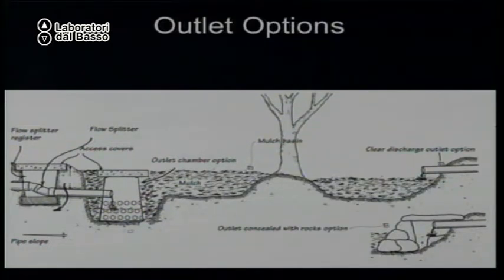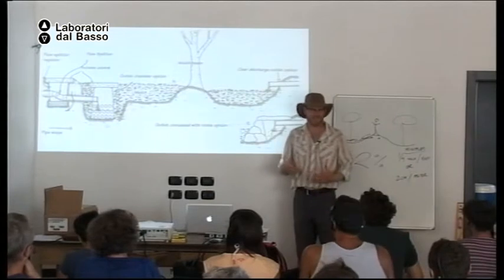And an old way of doing it, some people would take a bucket, turn it upside down so there's no bottom, cut a hole in the side, and send the gray water into the bucket. The idea is this is full of air, so no roots will grow into the pipe, even though it's below the mulch. But this can be a problem, because this part of the basin is lower than all the rest of the basin, and all your oil and soap will concentrate here. And it might seal the surface of the soil, and it will get stinky and mucky.